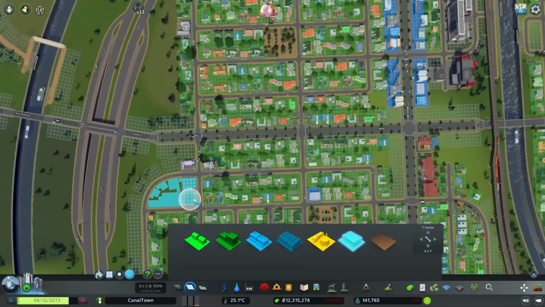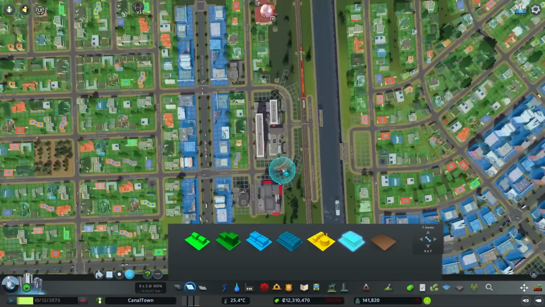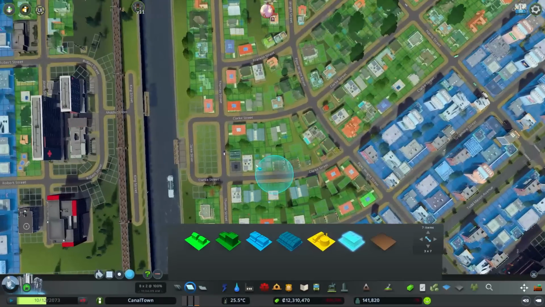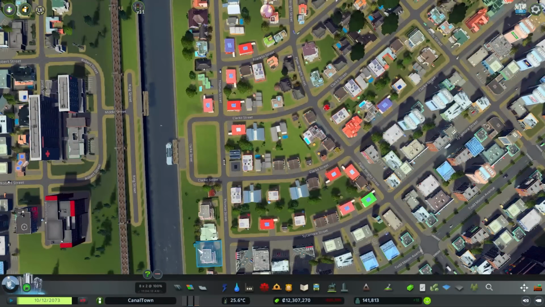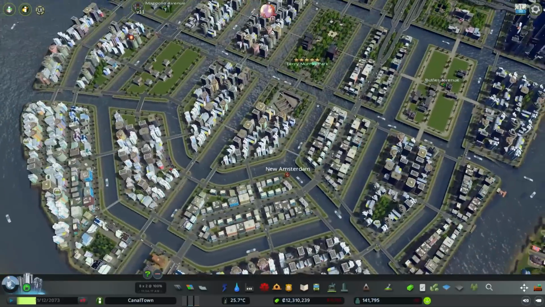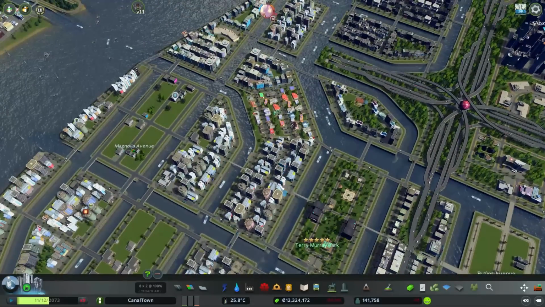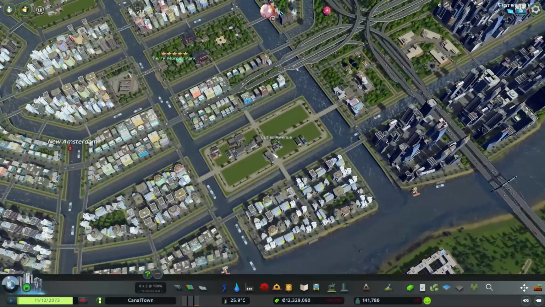Oh, did I just deselect that? I think I did, didn't I? Okay, now we've literally got no demand. How crazy is that? Some offices just here, just provide some local jobs. Now we've literally got no demand.